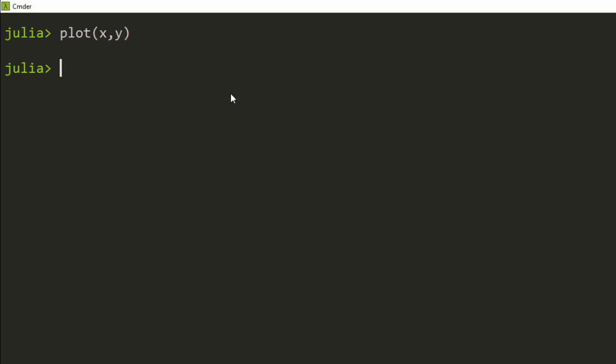Also, there are more things you can do with this. You can add a label to it. If I want to add a label, it's going to be xlabel, and I'll go with, let's say, weight. I'm plotting weight, and then the next one is going to be my ylabel, and it's going to be, let's say, height. So if I do this, it's going to plot it for us.